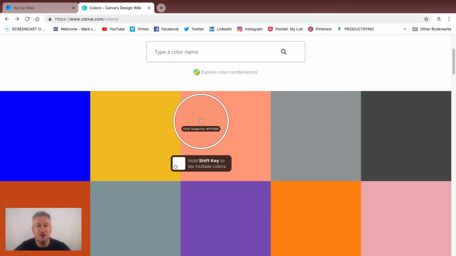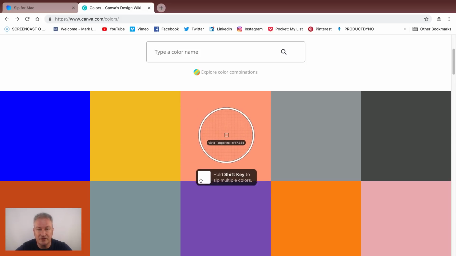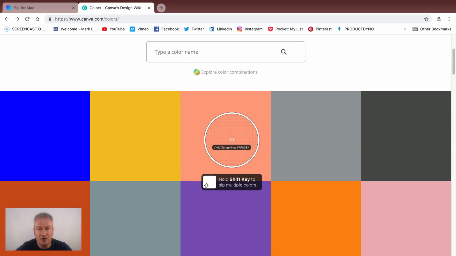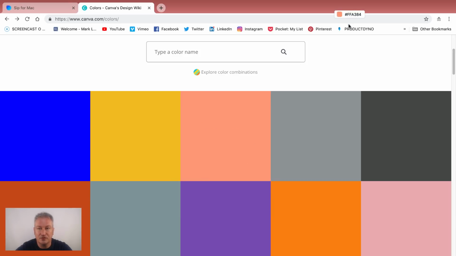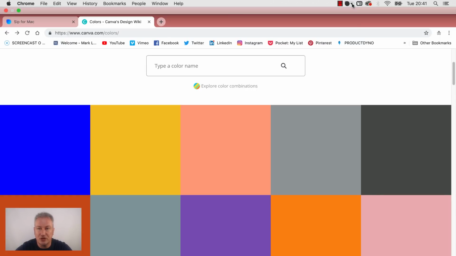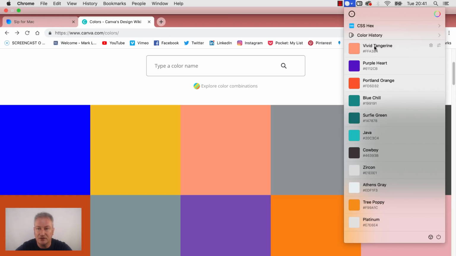and then you can see you've got a magnifying glass. So this is really good if you've got an image where just a small part of the image is the color that you want to use. But obviously in this case, we've got some big bold colors here. And if we just hover over them, you can see the color code. And if we click on the left mouse button, then you can hear that little sound, and you can see, if you go to the top, it showed you the color code, and you can see it's just here.